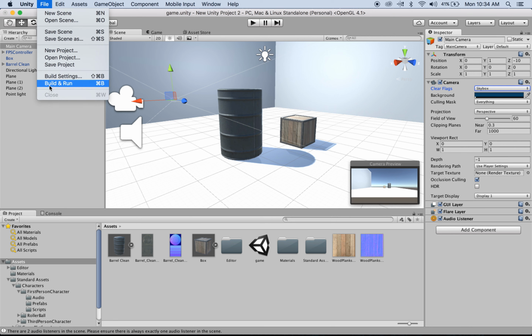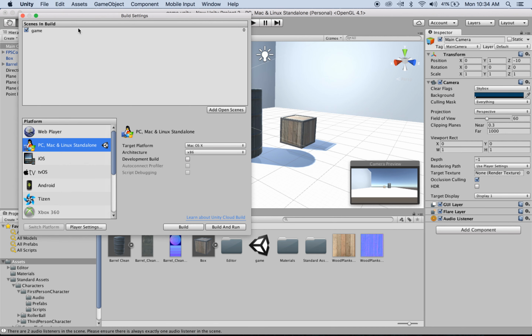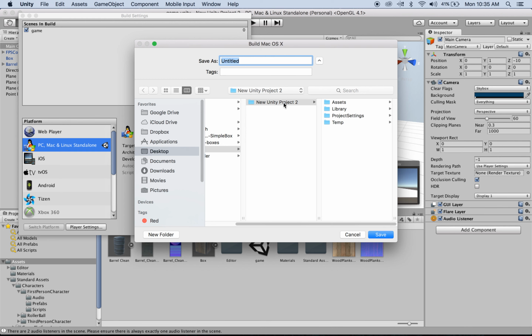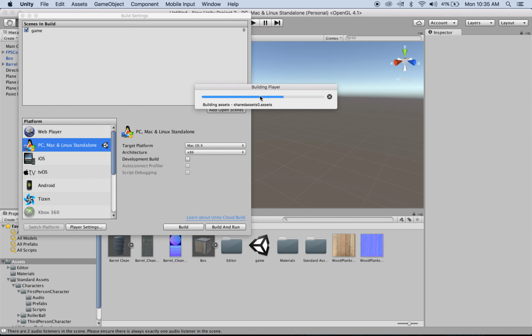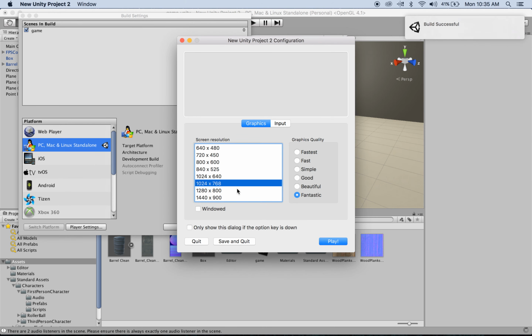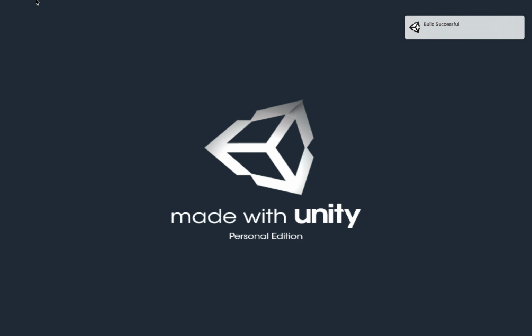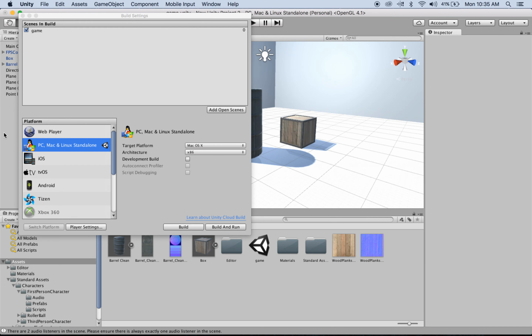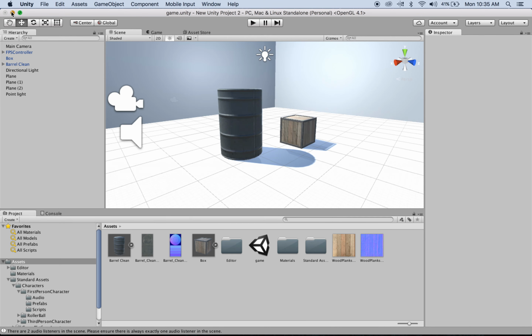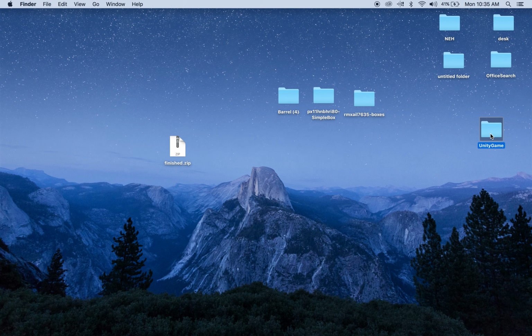So again, if we do a build and run, and we have our open scene in it, our Mac OS, and we hit build and run, I'm going to go ahead and this time make sure it goes into that Unity project. And now I can zip that file up, and that's going to be a heck of a lot easier. We'll make this a little smaller, and we'll make it fast for the quality. And we have a successful build. And that is how you make a game in Unity. Hope you guys enjoy that.